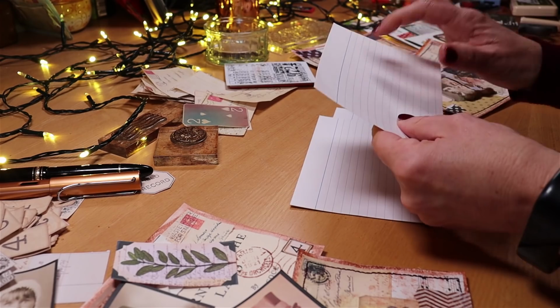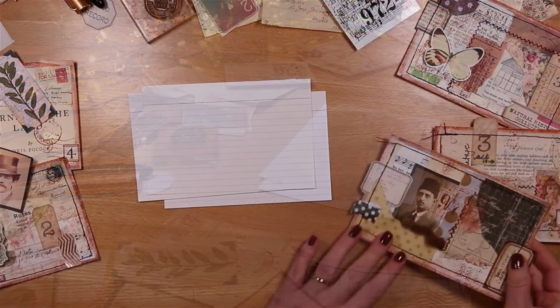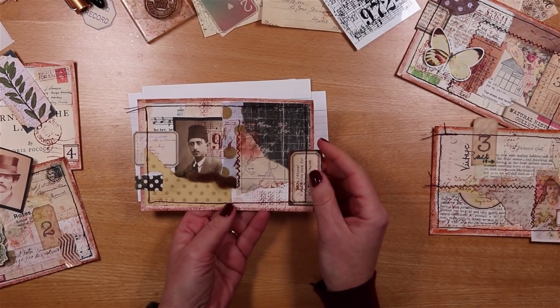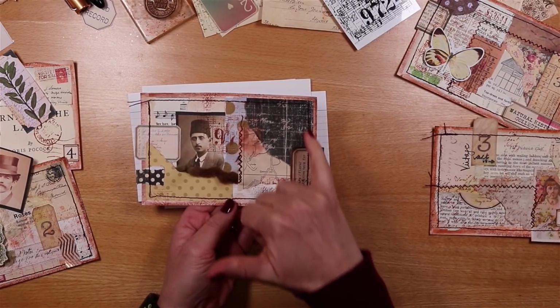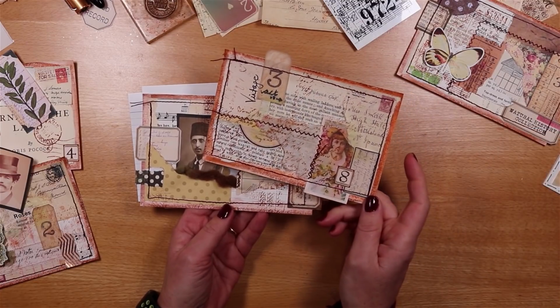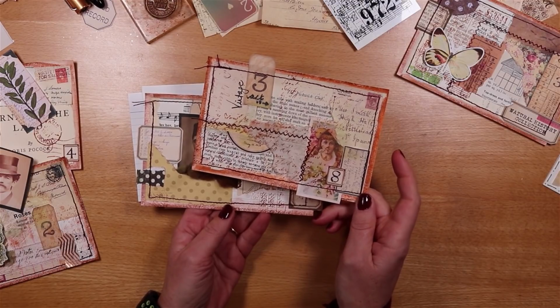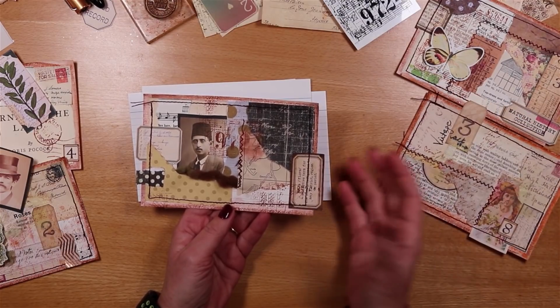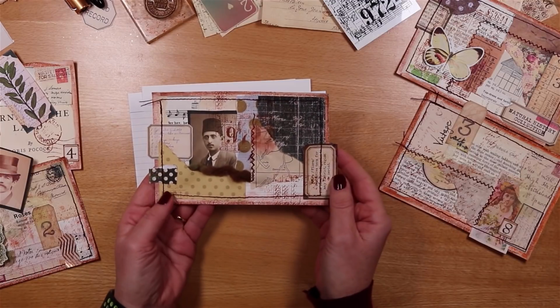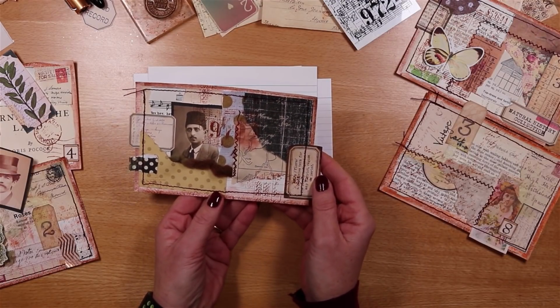The ones I have are not particularly thick, and that works well for adding the collage because I'm going to choose to add some texture with just a little bit of sewing. But on all of these, although the sewing adds something, you could definitely do that by hand, or you could add faux stitching. So don't feel that you can't make these if you don't have a sewing machine, and also the sewing I'm going to do is incredibly easy.